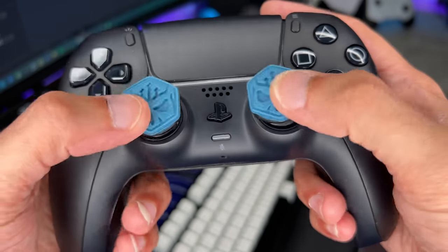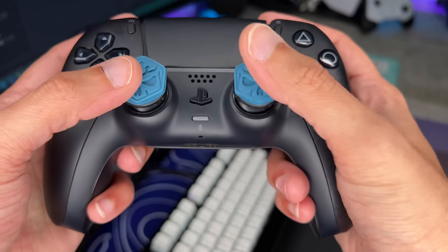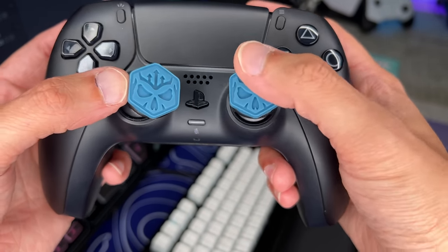Maybe you'll cosmetically slap them on a controller that's already broken that you're just going to put on display or something like that. Obviously a custom controller, probably not putting a broken stock controller on display. Like, yep, she shit out on me after 2 weeks. Stick drift up the rear.